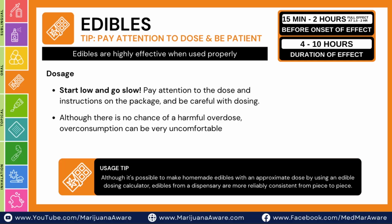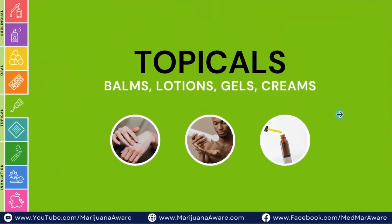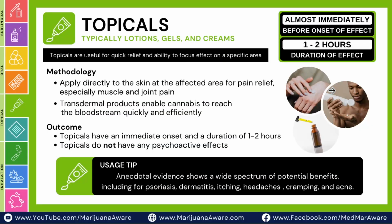But I would start by cutting that edible in half, trying it that way, and being able to go forward. I do also want to point out that there's another way of using medical cannabis that's effective, and that's called topical. I use this quite a bit because I have herniated discs in my neck.